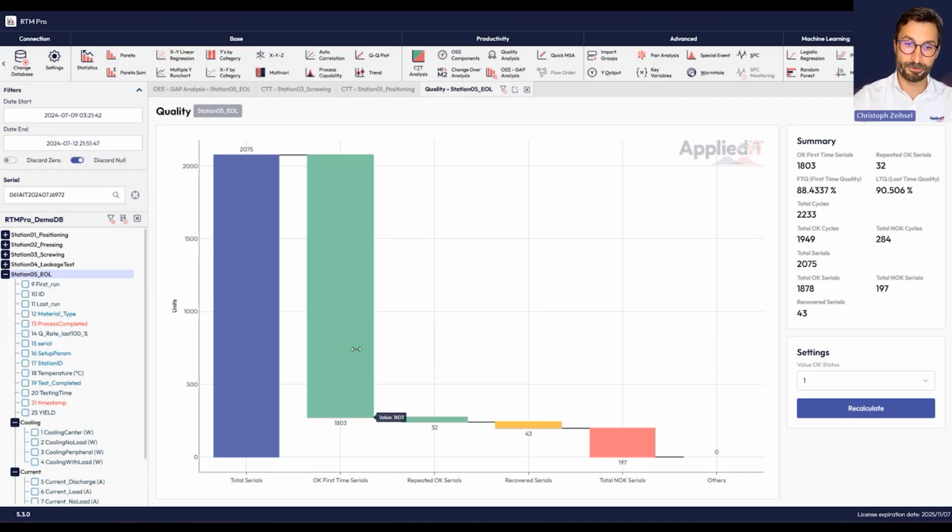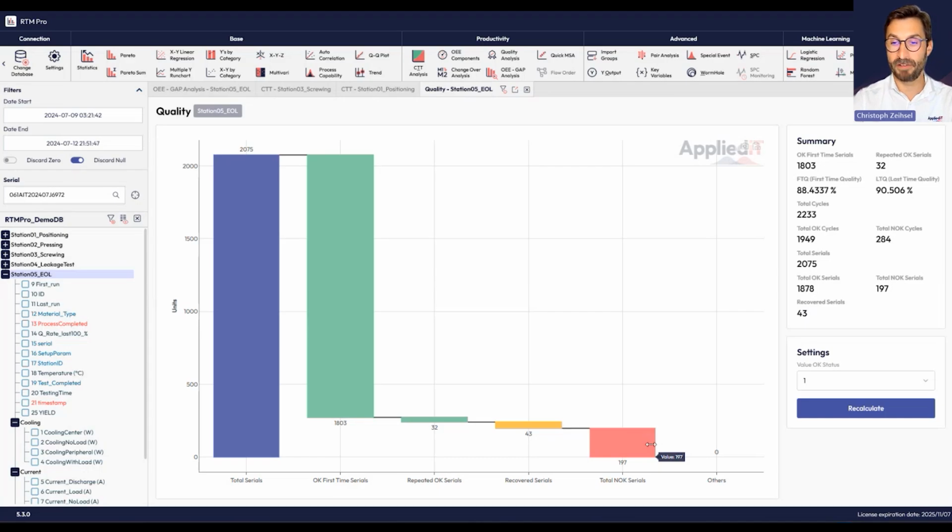And we have the first time serials. That is basically the first pass yield, first time those parts ran, they directly came through. We have the repeated OK. Doesn't make sense, but for some reason, some parts ran multiple times, even though they were good the first time. We have recovered serials, started bad, ended good in multiple runs again, which reduces the total capability because it uses line time.